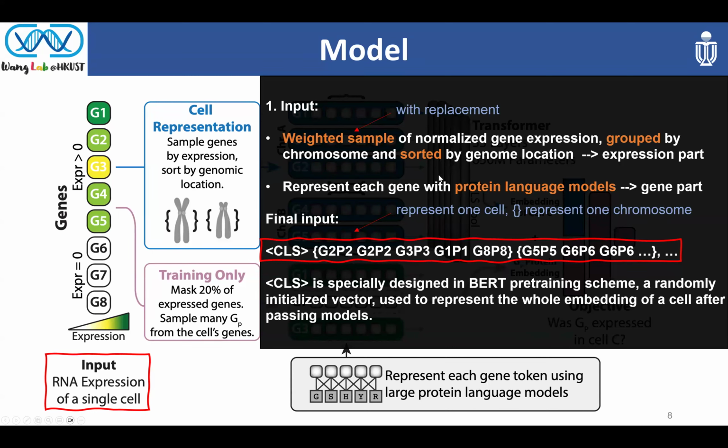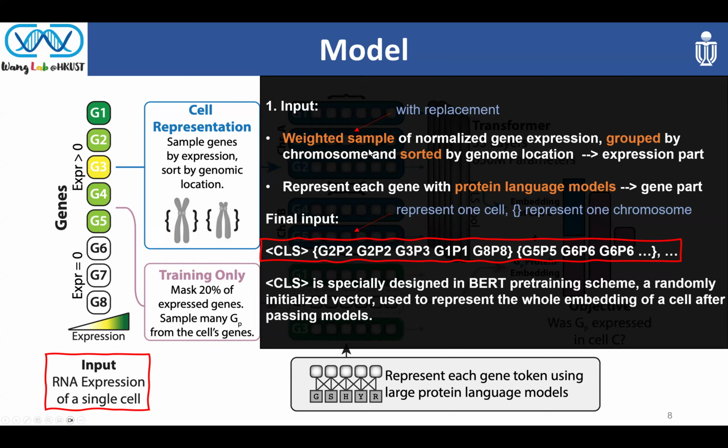And those sampled gene expression values are grouped by the chromosome. So the genes that belong to the same chromosome, their expression values are grouped together. And they also sort them by the genome location.